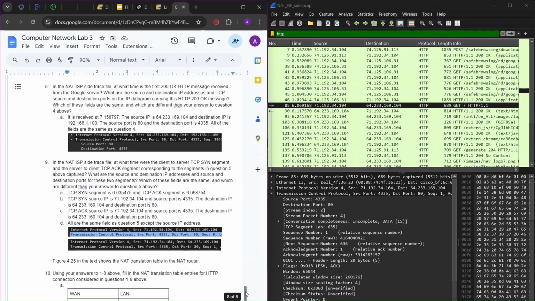Number 8, in the NAT ISP side trace file, at what time is the first 200 OK HTTP message received from a Google server? What is the source?